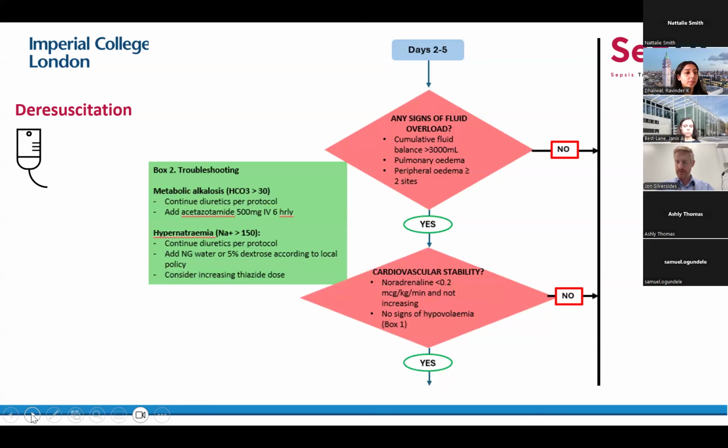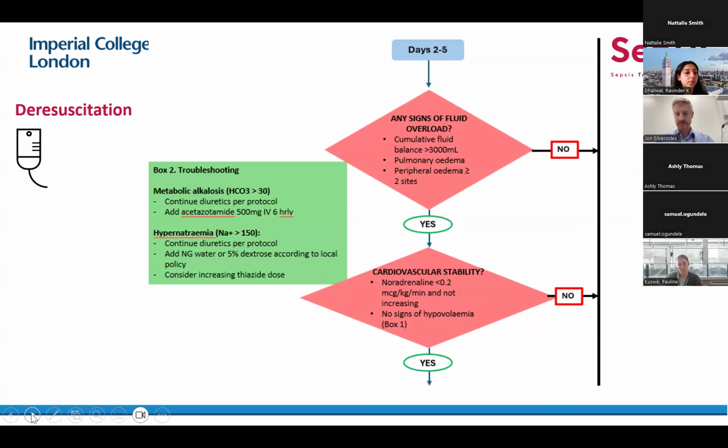I see a question from Natalie. Yeah, hiya. So I was just thinking, would it almost be easier to put them on our fluid restriction flow chart then? Because in Kettering we have a set thing for fluid restriction where you wouldn't even put it in sodium if you could get away with it. So if someone's not diabetic, for instance, just use glucose as opposed to sodium. And obviously with restricting the fluid, we're not then overloading said patient. So would it be easier for me to pitch this to my doctors to say, if the patient's on this arm, aim for the fluid restriction protocol, because then our nurses will know what they're doing as well. Would that make sense?